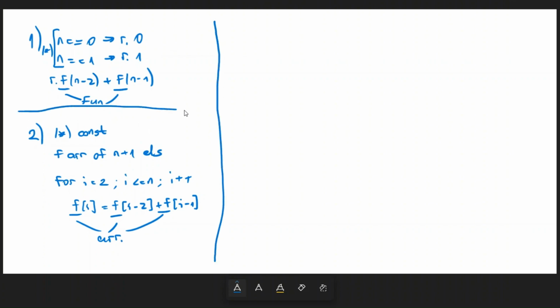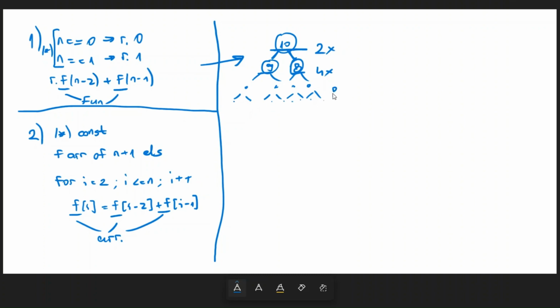So, with the recursive approach, first one, we had the following logic. As we displayed, we have 10, 9, 8. Then for 9, we are calling something. Then for each of these nodes, we are calling something. So in the first step, we have 2 calls. In the second step, we have 4 calls. In the third step, we have 8 calls.